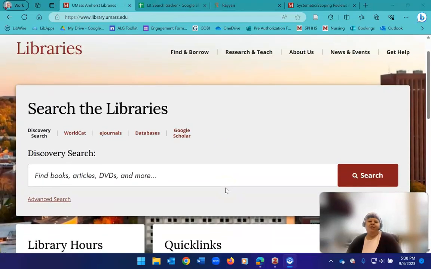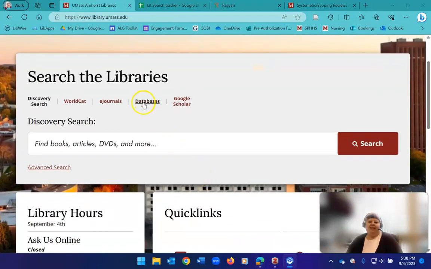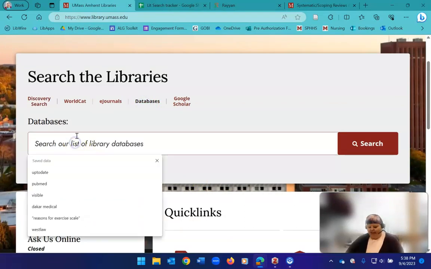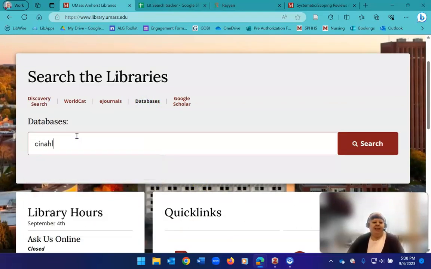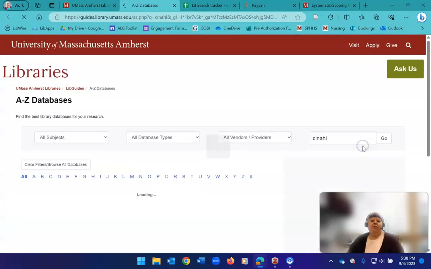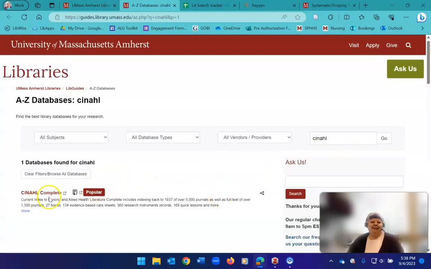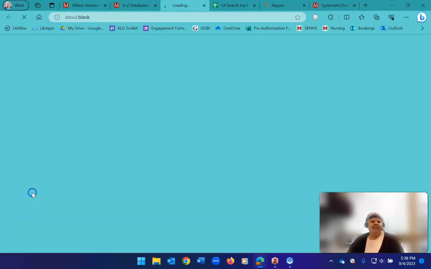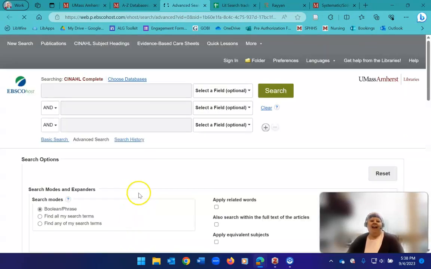For a sample search, I'm going to use the database CINAHL. If I go to databases, I know that I want CINAHL, so I can type that in. Again, this databases page is just a way to search for the title of a database, not the contents of it. This will just take me to the link to CINAHL, and then I have my advanced search once I'm there.